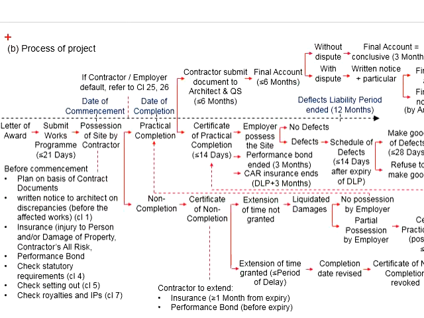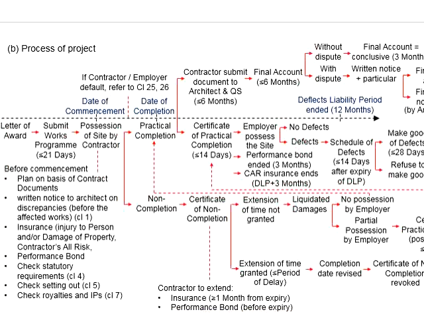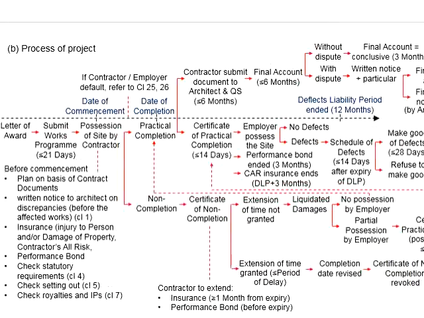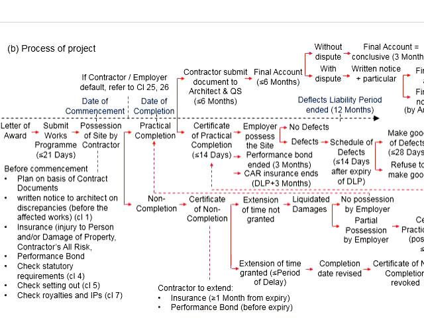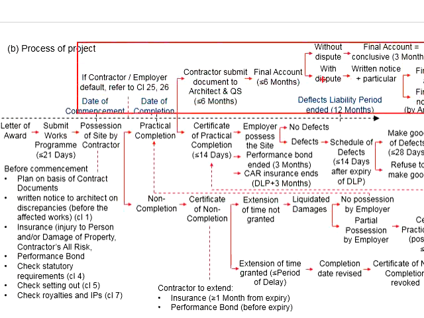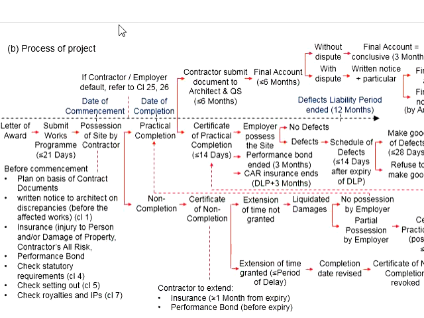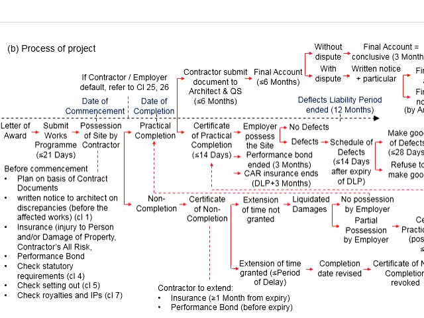So, this is an overview of the entire process of the project, which we have already covered up to now in this module. So far, we have covered until clause 15 of the PAM Contract 2018. There is more to come. This will unleash more information within the project. There are still quite a number of flowcharts that we haven't discussed in detail yet. We shall come back and revisit this flowchart in future videos.